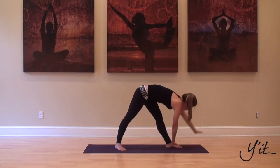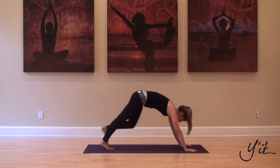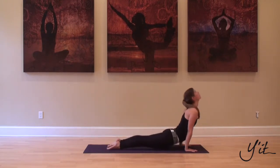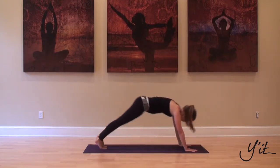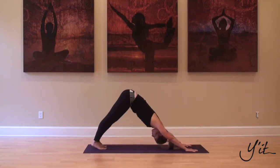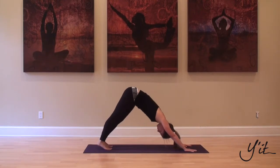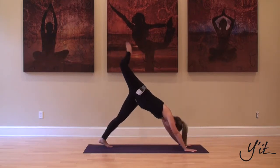Inhale, arm up, exhale, both hands down. Inhale, plank, exhale, chaturanga. Inhale, upward dog, exhale, downward dog. Breathe. And now let's prepare for some hip opening. Inhale, right leg up high.